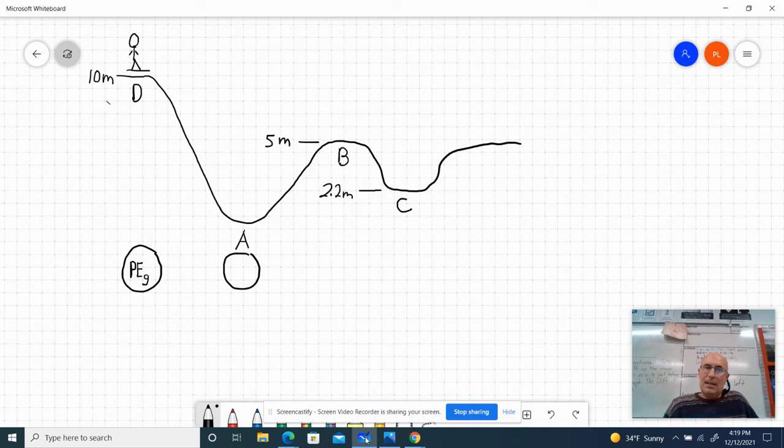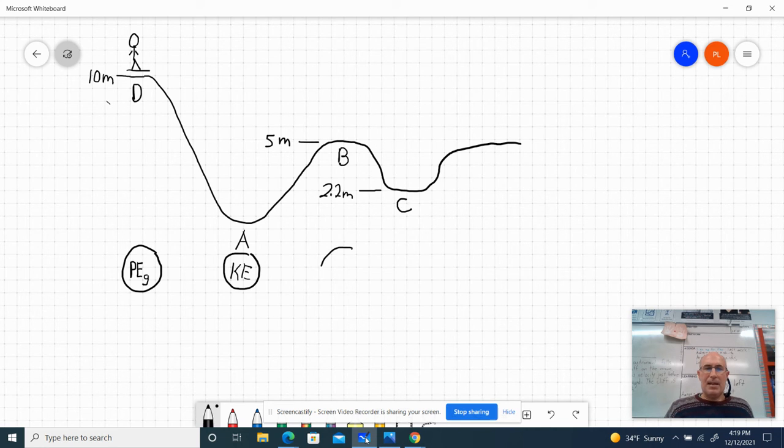So what is his energy then? We know from the law of conservation of energy that before must equal after. And this is after at point A. So where's the energy? Well, the energy is stored in his motion. It's stored in something called kinetic energy. So there I've written kinetic energy.